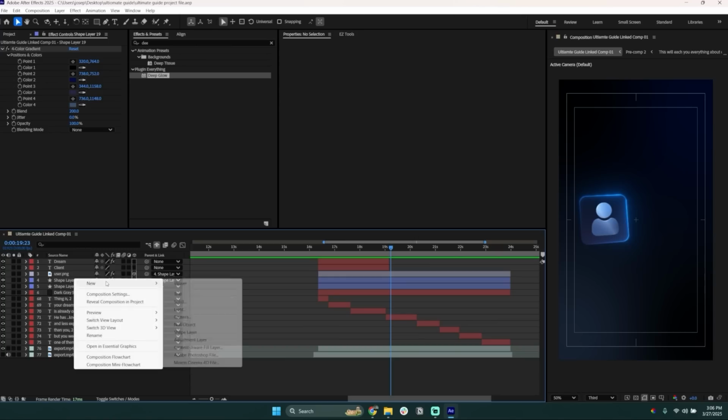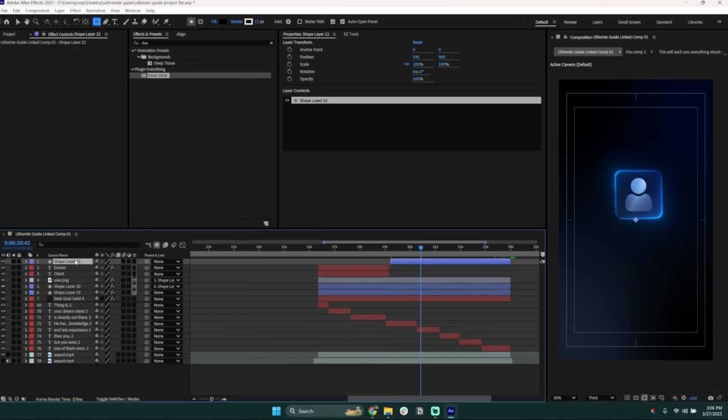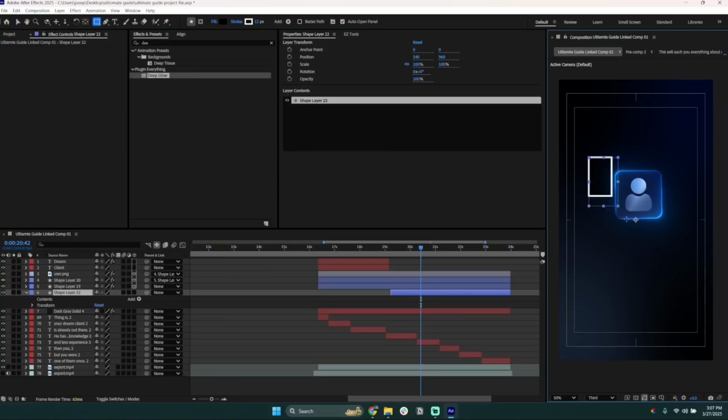Now, as this thing is coming into frame, I want a background to pop into there and also have some loading icons and so on. So let's go ahead and get to work on this. All we have to do is right click and add in a new shape layer. Then we just drag it and place it under our icon and draw out this rectangle.